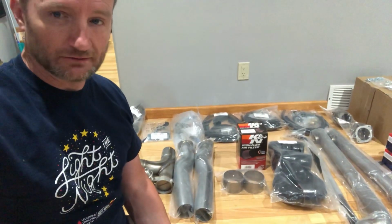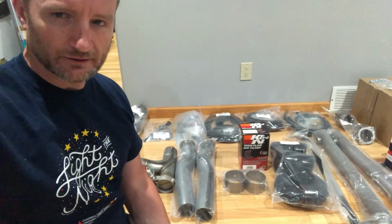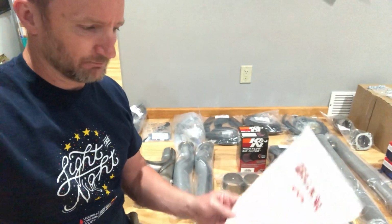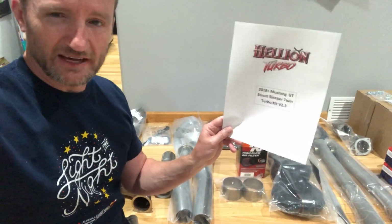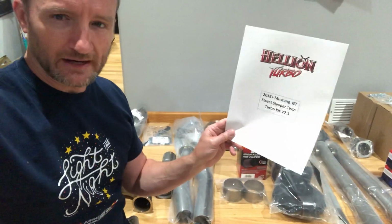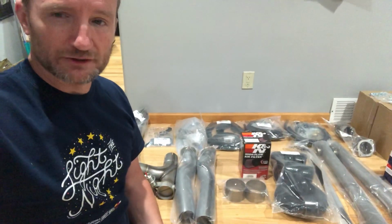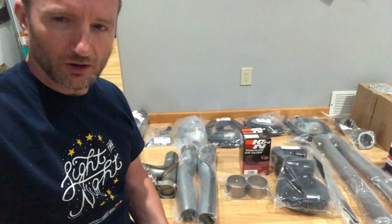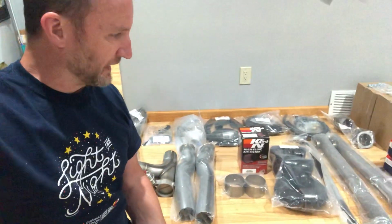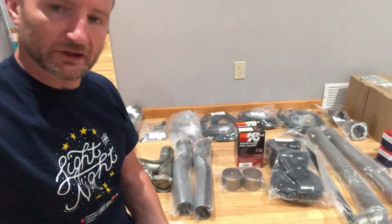Got everything delivered. Little hiccup here or there, nothing too bad. It comes with a CD with a PDF on it. I printed it out, went over to Walgreens and printed it out. It was 54 pages, but there was one blank, so 53 pages. I went through and numbered all of the pages, and then I walked through each one of the steps, and Hellion really lays this out nice.